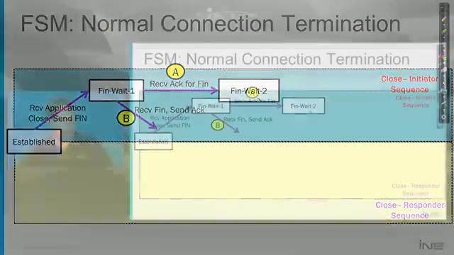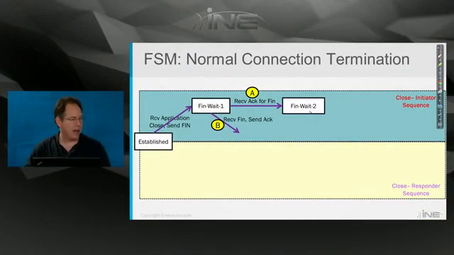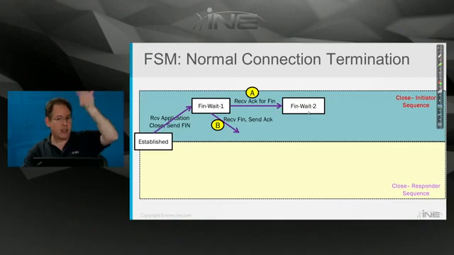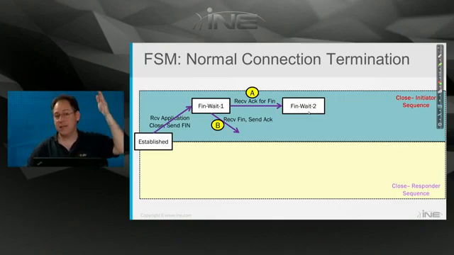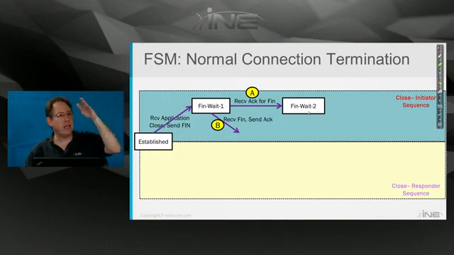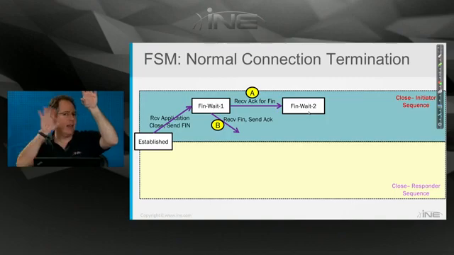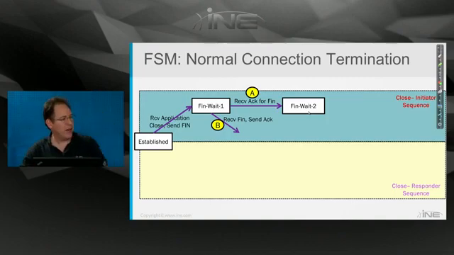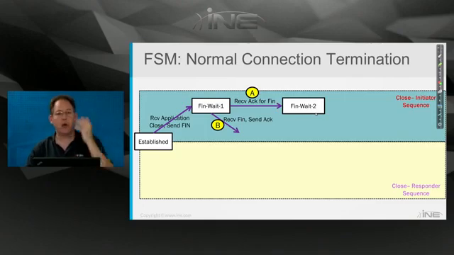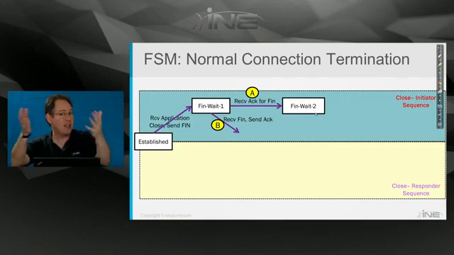So what that tells me, so let's say the initiator here is me, my laptop. If I'm in the FIN wait 2 state, that means the server, the application running on that server, isn't quite done yet. So TCP has notified the application on that web server or that email server or whatever that the remote client wants to shut down, wants to close this. And the application on that server is saying, well, hold on a second, I'm not done. So right here in the FIN wait 2 state, I could still be receiving stuff from that server. If this is a web server, maybe the web server is still going to send me a segment or two before it's finished. I can't send anything to him.